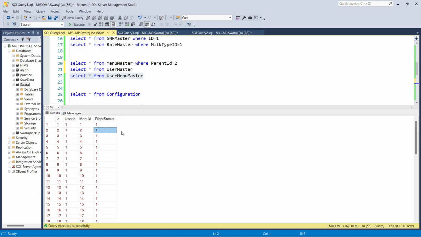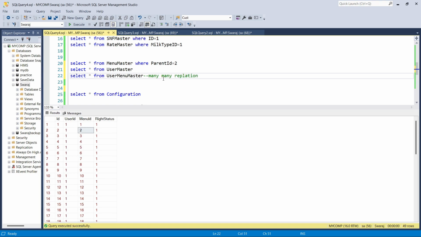And in that again, we can give the rights as write, or read and write, correct? Write means insert, update, delete, and read means just seeing the data inside it, correct? And this is the user menu master, and it is a many-to-many relationship.